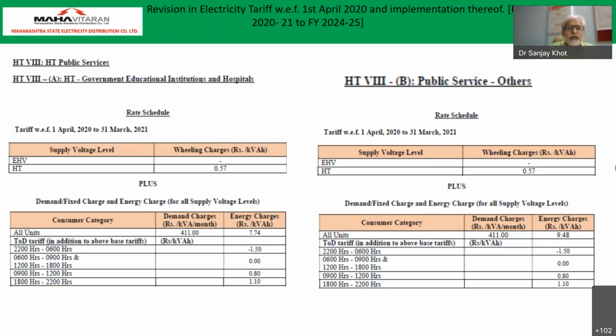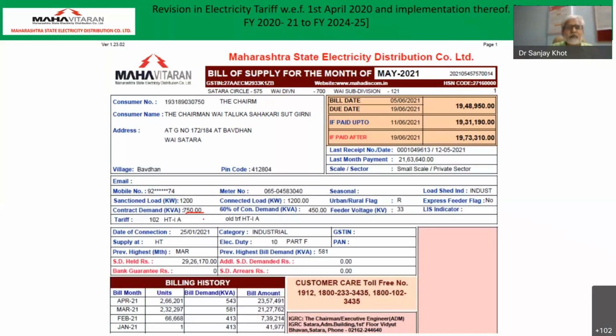Now see here, one component is the contract demand, 750 of contract demand. This is the agreement between the distribution company and the consumer, that industry person. It is the agreement that they will provide electricity up to 750 kVA of demand. And out of this, whether they use electricity or not, at least they have to pay this much charges, this 60%. Again, this 60% varies every year as per their agreement.